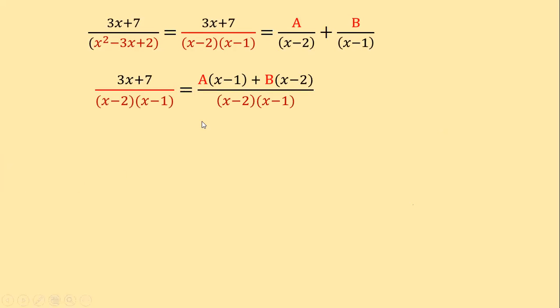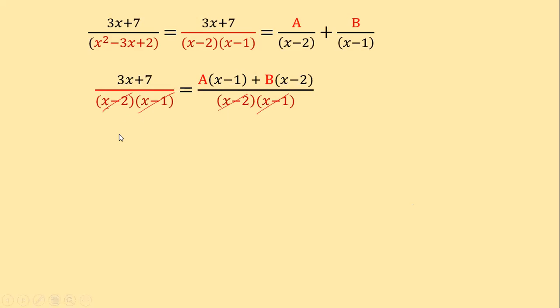Okay, so after taking the LCM, these are the terms in the numerator we got. Clear? So if you observe, on both sides the two denominators are the same, no? So we can cancel them as we did in the previous sum. Okay, x minus 2 is cancelled here, here also x minus 2. Here x minus 1, here also x minus 1 are cancelled.